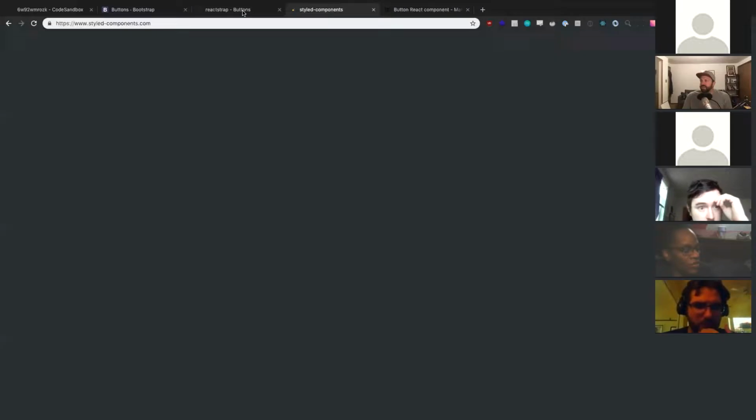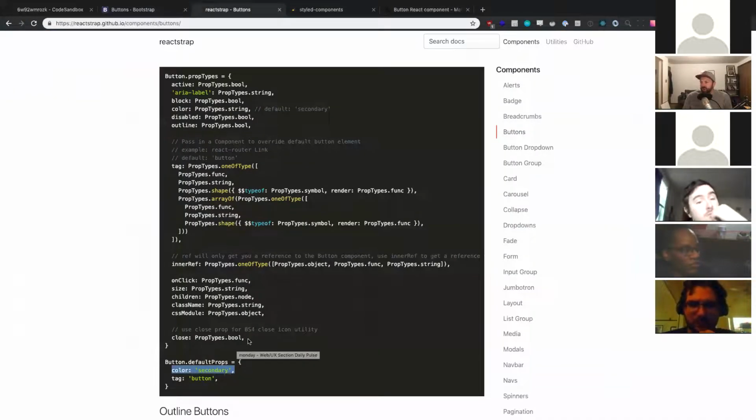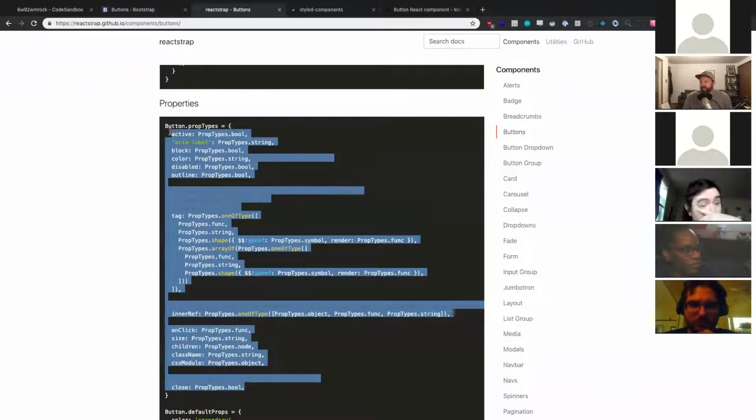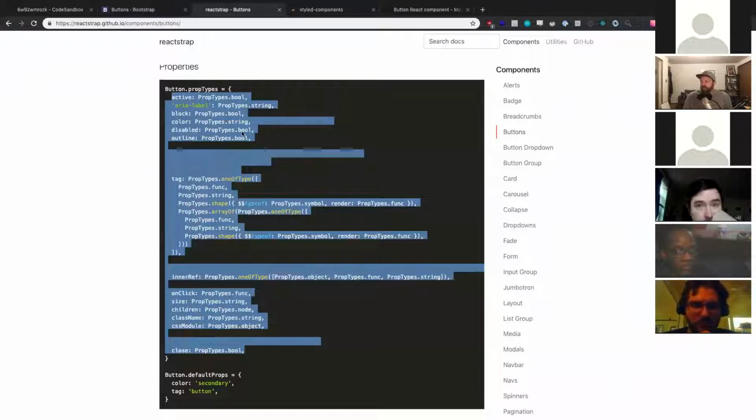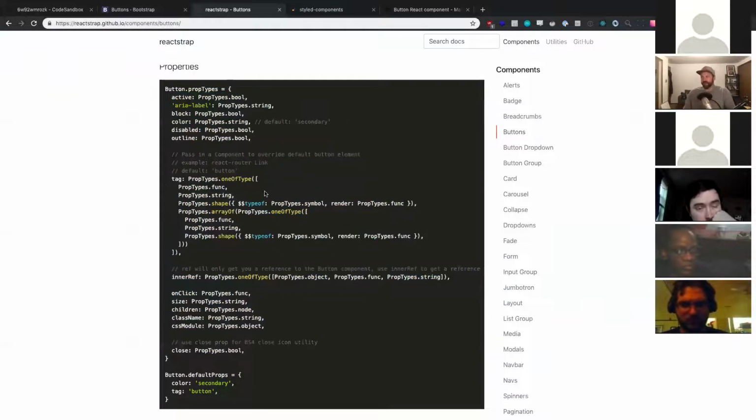Now we can see these are all of the props that we can give this button. And let's see. I'm not sure what the tag even does. Function, string. Pass in a component to override the default button element.